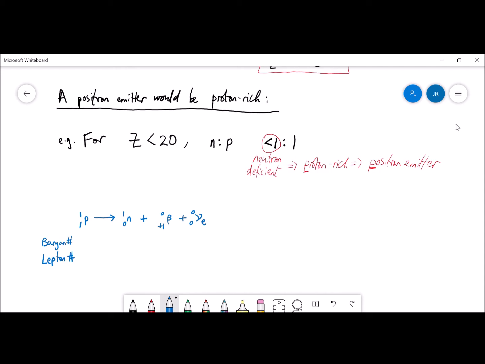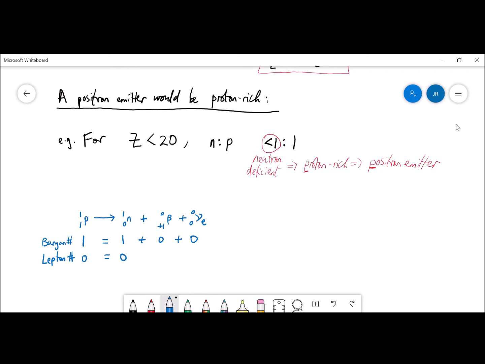Baryons are collections of 3 quarks, so neutrons and protons are baryons. They obey the strong force. One baryon goes in, one baryon comes out. Electrons and neutrinos are leptons, so they are not baryons. They don't have a baryon number. So we have conservation of baryon number. Baryons are not leptons, so they don't contribute to the lepton number. So no leptons go in, no leptons should come out.